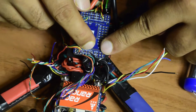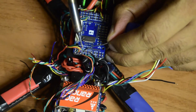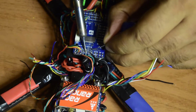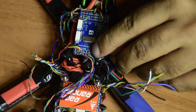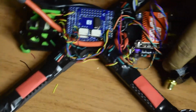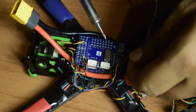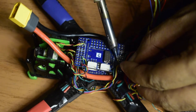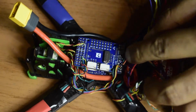So these are the three pads here onto the top. So let's quickly pin them, and then let's connect these wires onto those pads. So as you can see guys, I have correctly pinned them. Let's quickly install them. So let's install the ground first. This way. So let's put the ground. So you can see ground is connected.